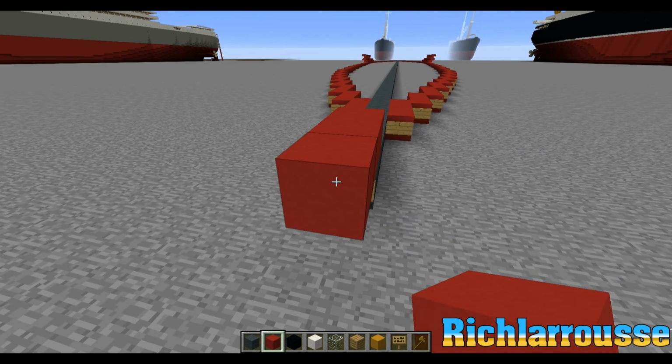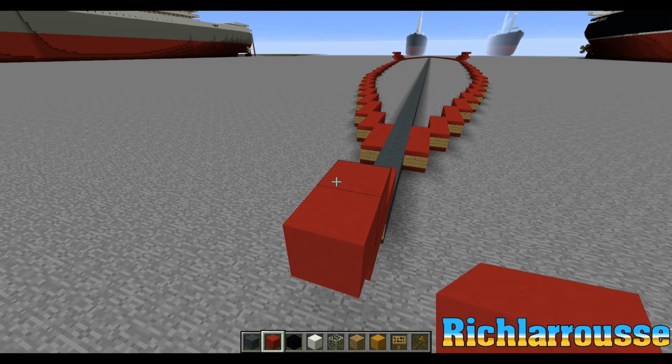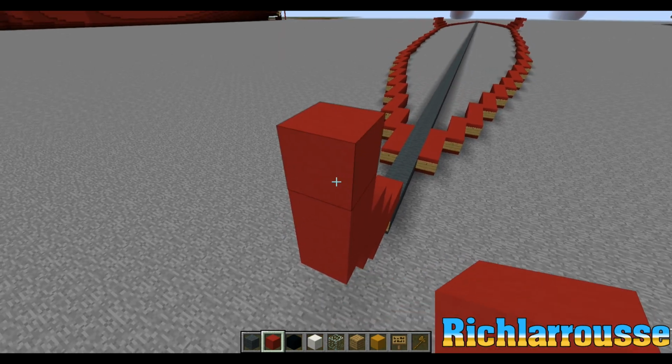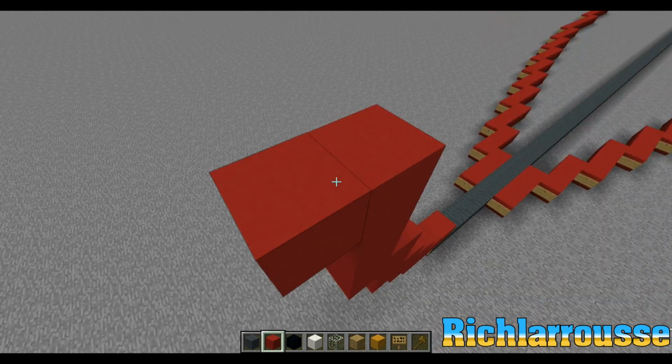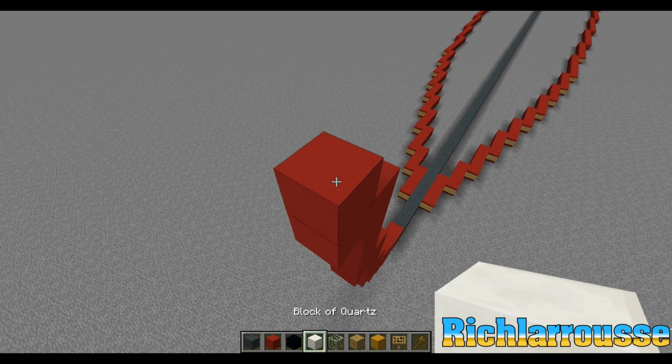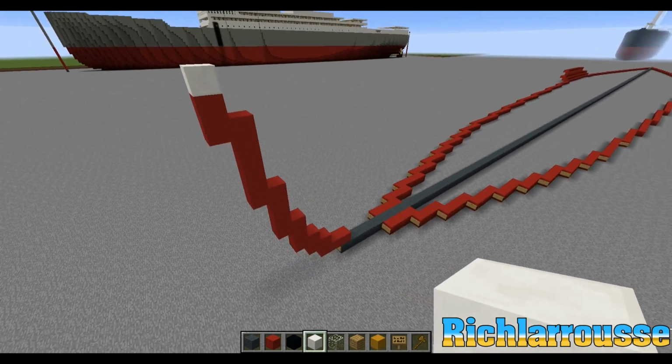1, 2, 3. And then 2 rows of 2. 1, 2, 1, 2. And then up 2. 1, 2. Up 4. 1, 2, 3, 4. Up 5. 1, 2, 3, 4, 5. And then up 2. 1, 2. And then white, add 1. Like that. And it should look something like that.